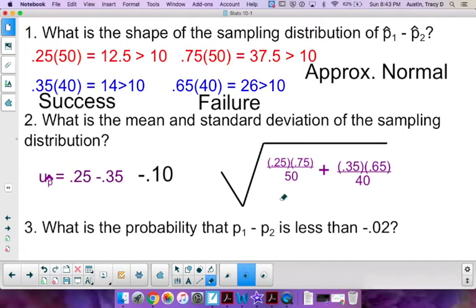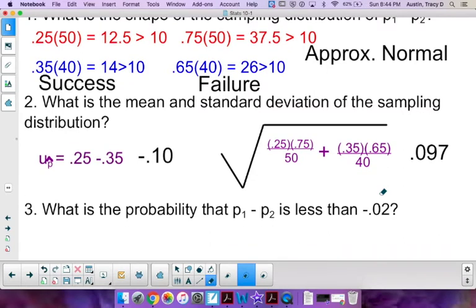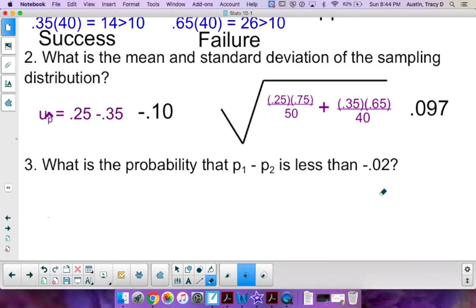Okay, so that is the mean, and the standard deviation rounded is 0.097. So check on your calculator, make sure I didn't lose my mind. That should be 0.097. Okay, so I'm not going to throw a confidence interval at you yet. That's the next thing we're going to practice on.